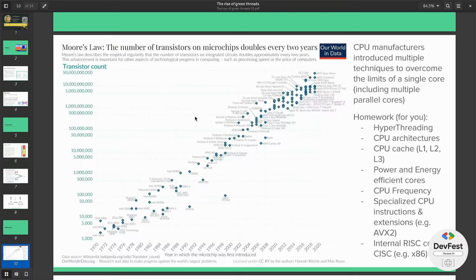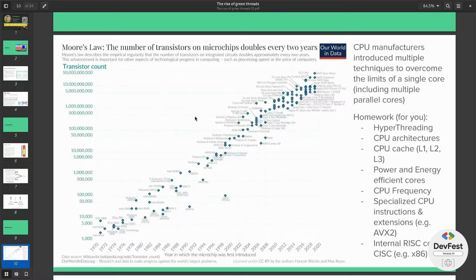But they found a lot of ways, like hyperthreading, which is basically two logical cores which share the CPU cache level 1, level 2. Or, for example, they added more cache because if we have more cache, we can optimize the performance of, I don't know, code loading and all the computation, because the CPU doesn't have to fetch from the RAM, which is a much slower operation. So those are all the other techniques.